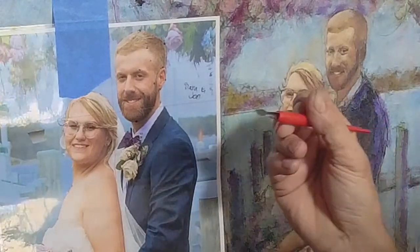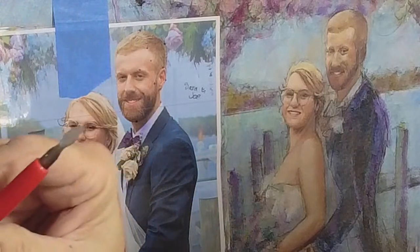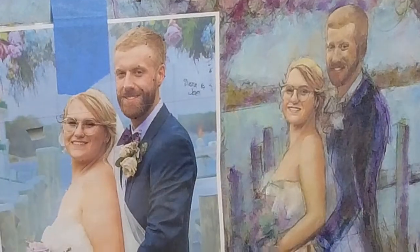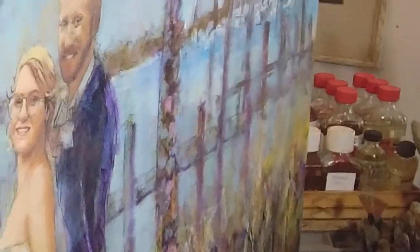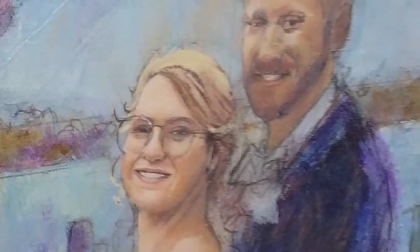At the moment, here's the experiment. I went and got a tool from my etching kit upstairs, and I'm going to try to scratch or etch her glasses. I'm going to bring you in as close as I can here. Hang on, let me try to get you a little bit better. I know it's an extreme angle. Well, let's see if I can make it less. You're going to be right in my way, in other words. But hey, you're used to it, aren't you? You're used to being in my way. All right. Bear with me just a minute. I'll make a few more adjustments. All right. There we go.